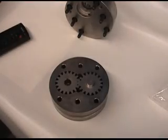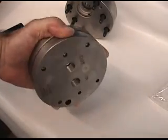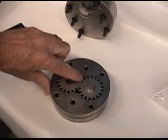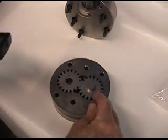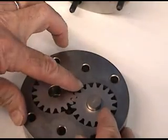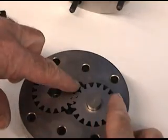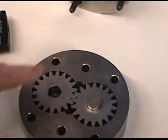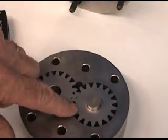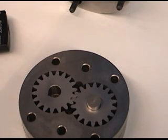The way gear metering pumps work — very high tolerance, around a 10-micron clearance inside the two gears. On the face of the pump, you have fluid in and fluid out. Fluid coming in enters the pump, and as the gears rotate, the material is carried around the outside of the pump. It enters here, fills the root of the gear, travels around, and exits here. Since we know the volume of each root in the gear, each revolution of the pump gives us a specific output. By matching speed and pump size, we can achieve the desired ratio.